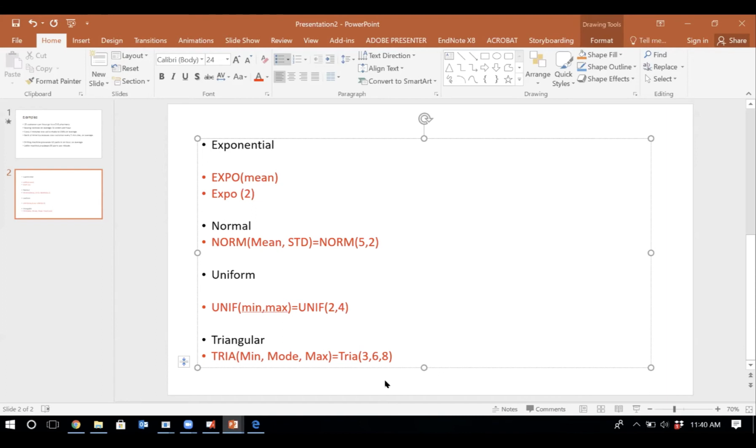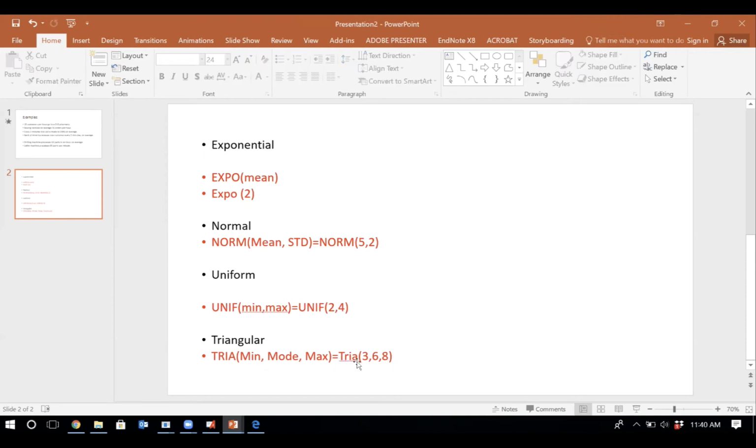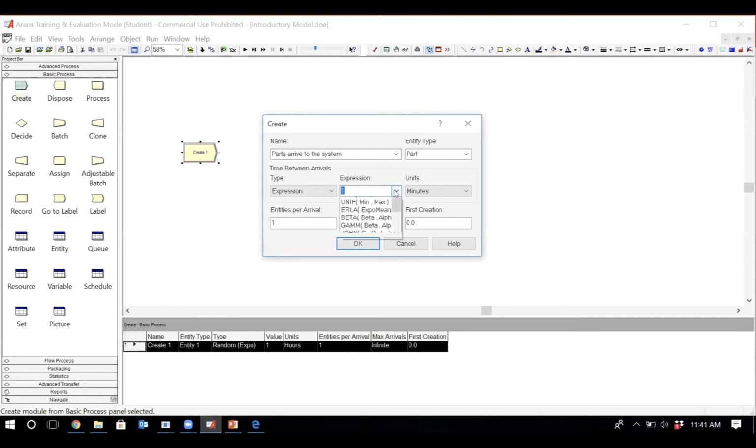And the distribution of a triangle distribution is really similar to a triangle. With the minimum of 3, it goes up to the number 6 and it goes down to the max. So in that scenario, we write it as triangular. I mean, we can obviously use a lot of other options for the distribution. If I go here, for example, click on the expression, you see a lot of other distributions as well. But the ones that we use a lot in this class are exponential, normal, triangular, and uniform. So if the inter-arrival time has a distribution other than exponential that you already have here, you can choose it as expression, and then here you have the options for other types of distributions.